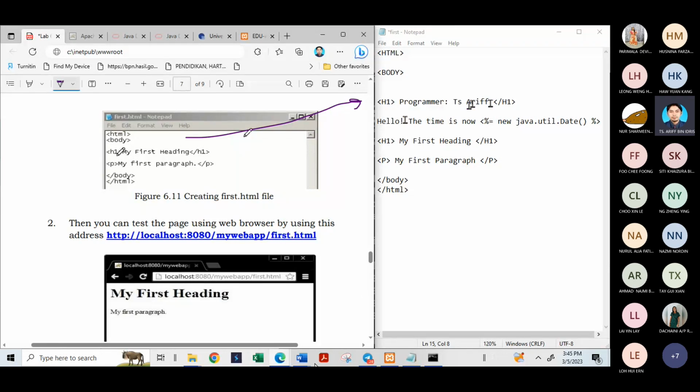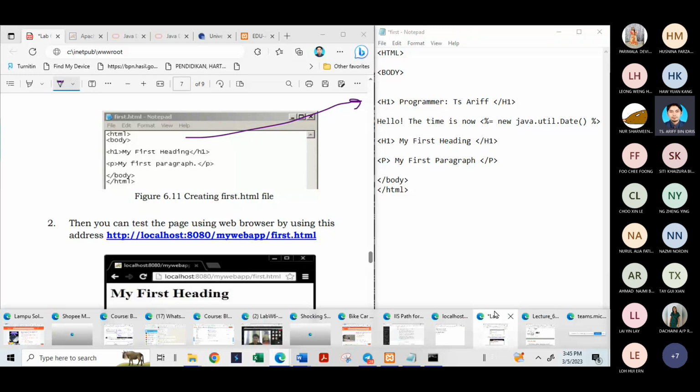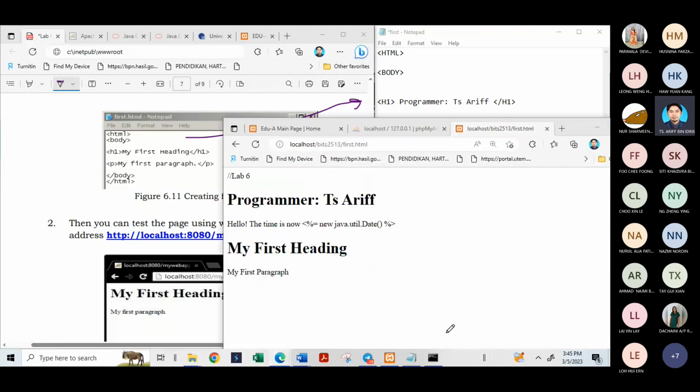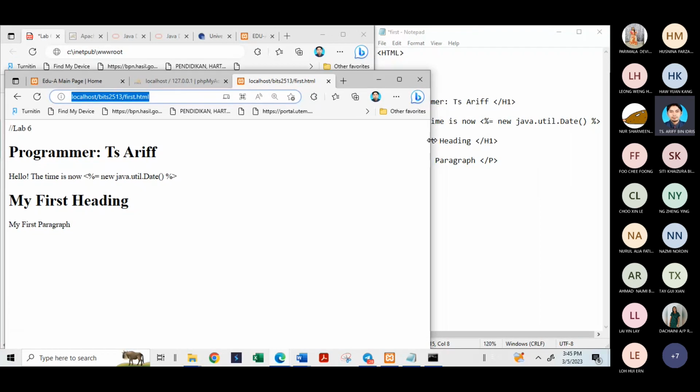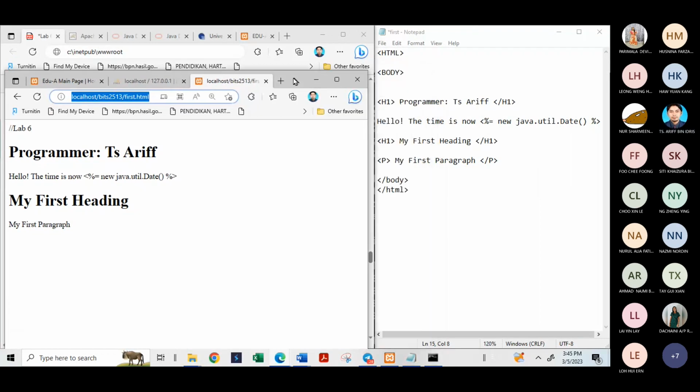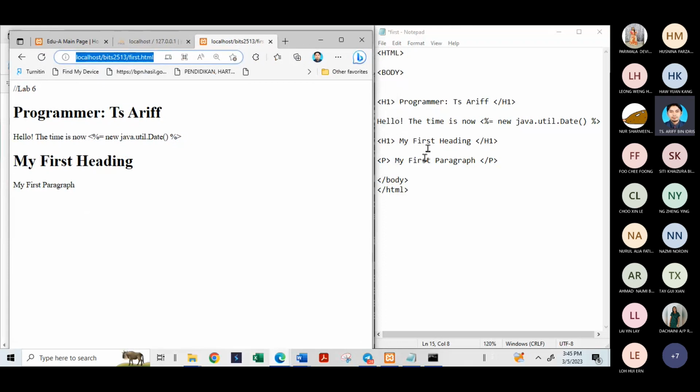If you have done all the coding, you can try to run your first program, or your first web file. So you may type here. This is your first program that you have typed, the program that you have key in just now.